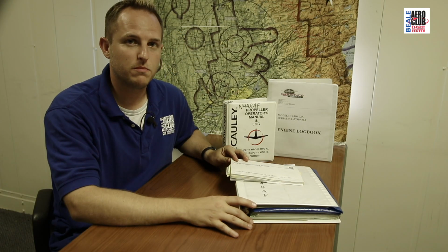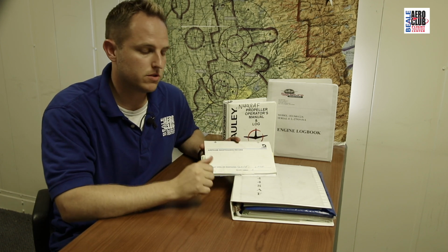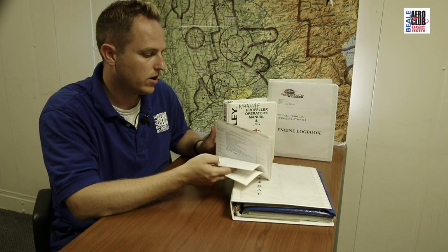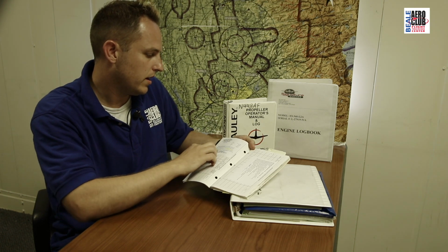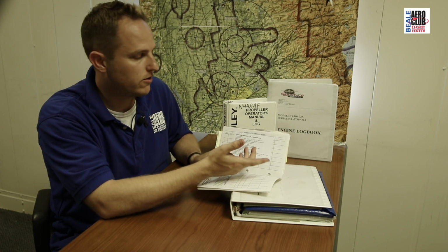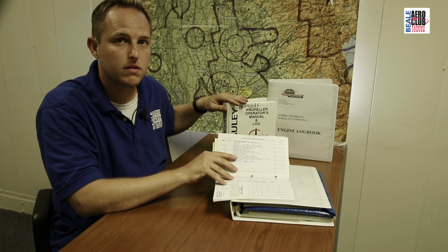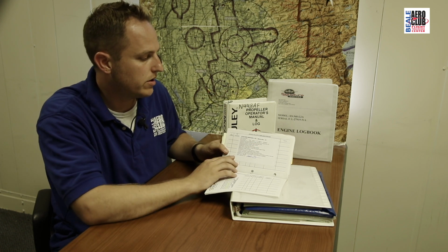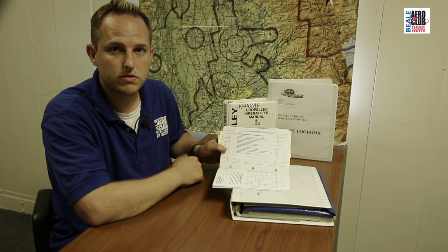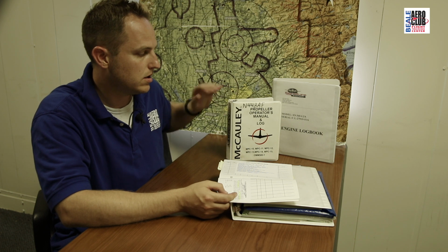Now, how do we make sure that we comply with aviates as PIC? Well, the way that we do that is we look at the maintenance logbooks that we have here. So for this plane, if we want to find the annual, we're going to have to look in the airframe logbook and see which date that was. And looks like this right here is our annual inspection for the airframe. There will be a companion engine annual sign-off and a prop annual sign-off. So we'd check in here and we'd see the annual was done, and it was done by the properly rated certified mechanic on this date, and we should see the same dates inside the engine logbook as well as the prop log.